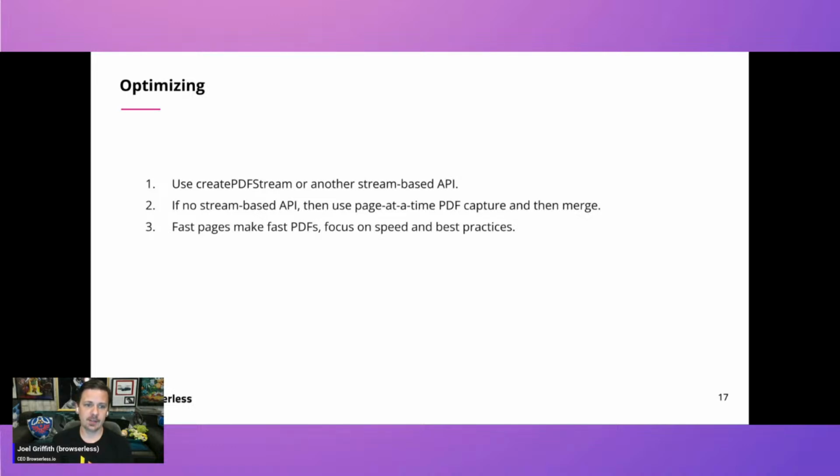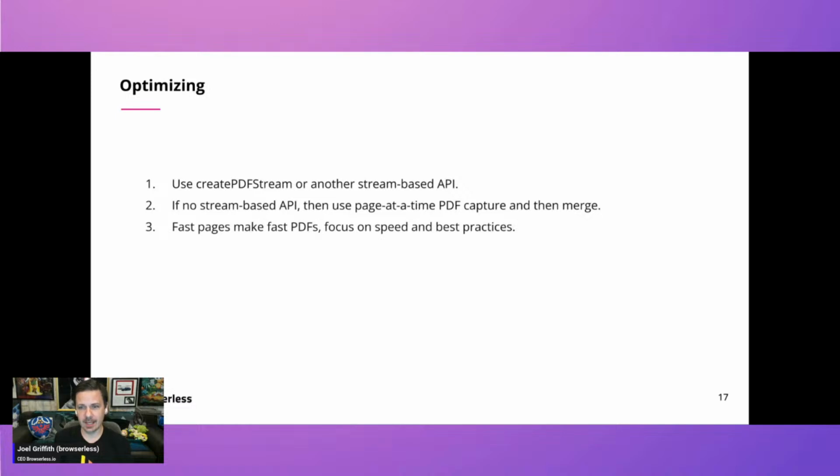So Puppeteer has a createPDFStream that uses Node streams internally to stream the response as it's building it. That's a lot nicer of an experience, and it's a lot lighter too. It's also a little bit faster versus just trying to render a whole PDF at one time and then send it through. So use createPDFStream if you can, if your language or library supports it.